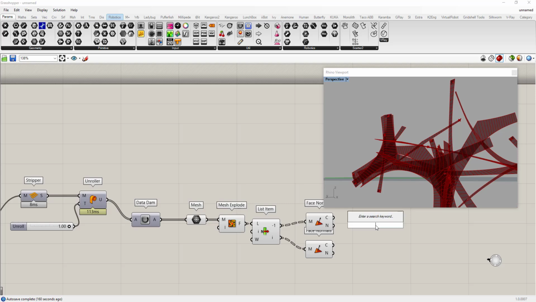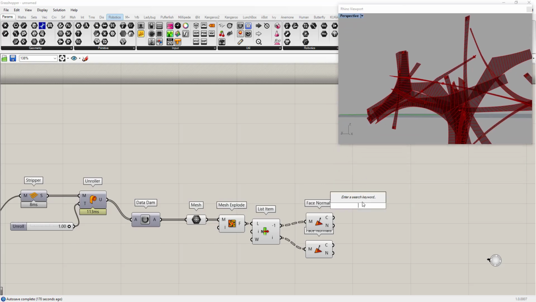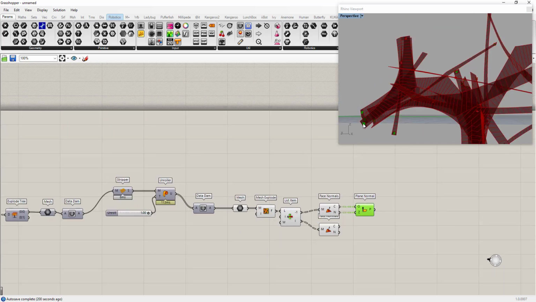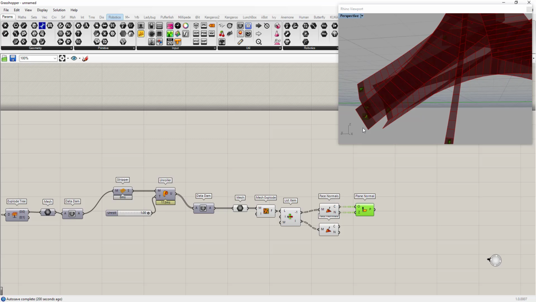Now we should be able to build a plane from a normal. I'm going to take, say, the center point in this Z direction and build a plane right there. And then I'm going to get a vector along that line that I can align this plane to.